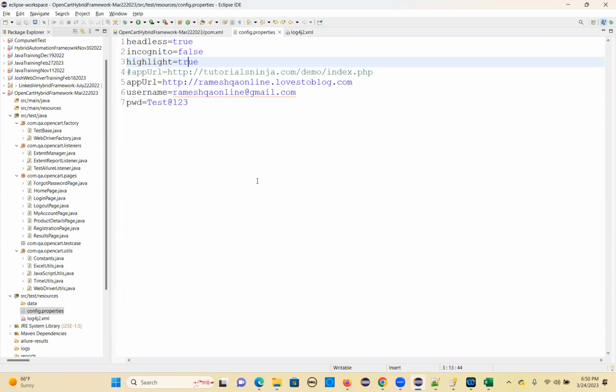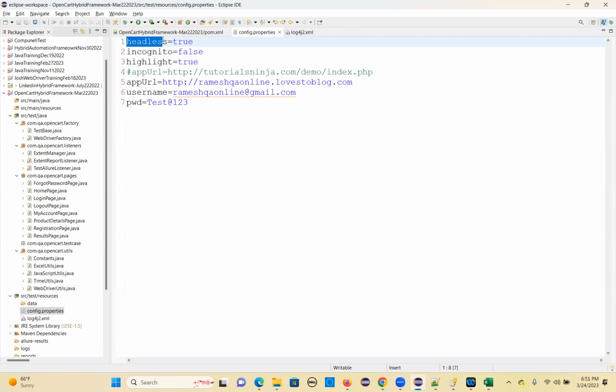Running with the browser visibility is a different story. It will work for you. But when you're running in silent mode, you will see a lot of errors. That is the challenge, a very, very challenging task. Such kinds of issues we need to solve. I'll show you how to run in headless mode, and we'll run in Jenkins also in headless mode.